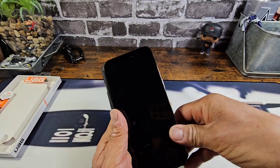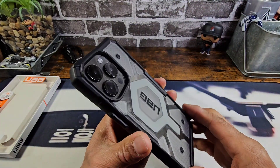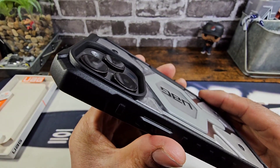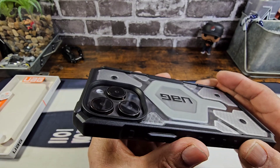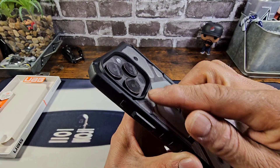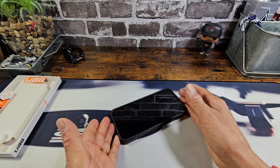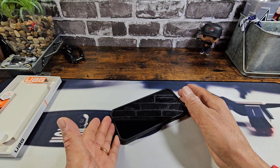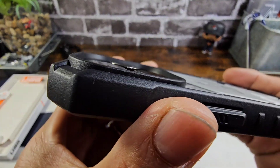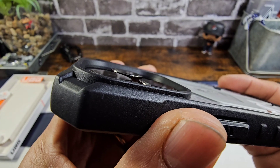So let's go ahead and put the iPhone 15 Pro Max in the case. There's a lot of lip surrounding those cameras, a lot of depth. Definitely got some great protection with all of this material on the back. On a flat surface, the surface is a little bit rough — you should be good to go. Anything rougher than that, please use your discretion. But you can see that depth, that protection, that lip.